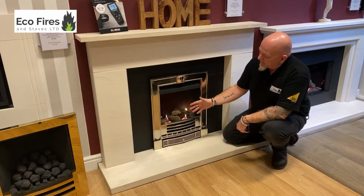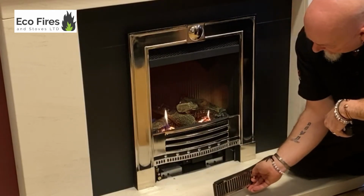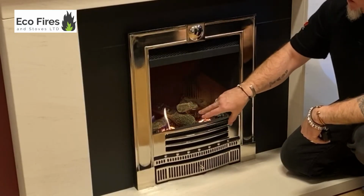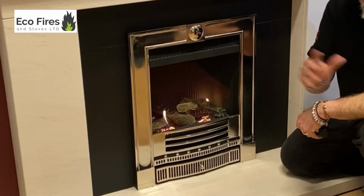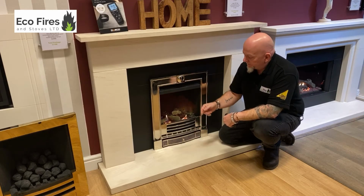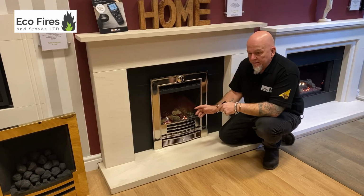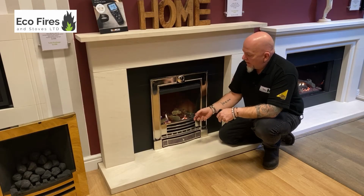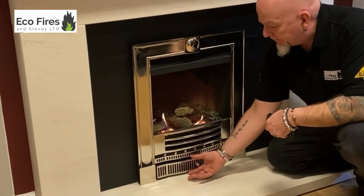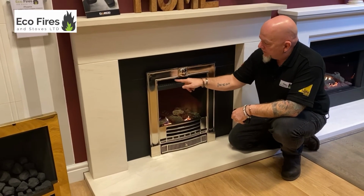But rather than that, let's talk about why these are more efficient. The way these work, in the same way, with a burner underneath, okay, with your controls, gas coming through into that hot box environment, if you like. And that's kind of it, where they're similar. How this produces heat is, this has an airspace around it, and that airspace goes over the exhaust outlets, which are pipes within the fire. So like any other radiator in your room, once this builds up heat, it naturally draws cold air towards it. So that cold air goes through the fire, through the bottom here, goes around the back of the fire, over the exhaust outlets and comes through here as warm air.